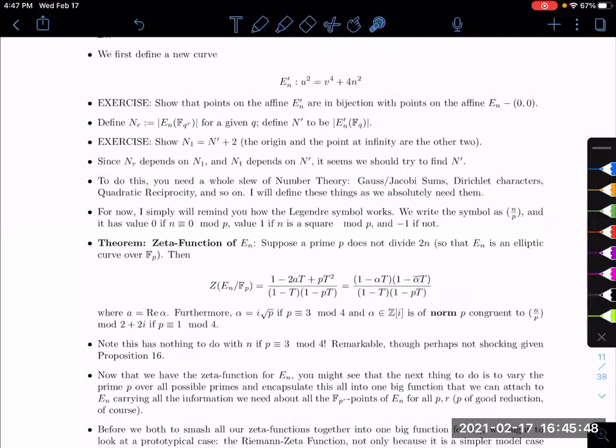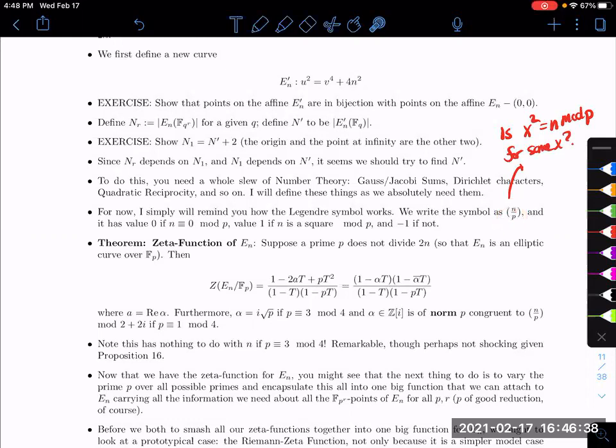So what is the Legendre symbol? It's written as like this fraction n over p with parentheses around it. And what does it mean? It's basically measuring whether or not n is a square mod p. So it's going to have value 0 if n is just a multiple of p. That's not interesting. It's going to have value 1 if n is a square mod p. And it's going to have value -1 if n is not a square mod p. So it's just measuring, is n a square or quadratic residue mod p? So in other words, does x squared equal n? Is there an x such that x squared equals n mod p? That's what this is measuring.